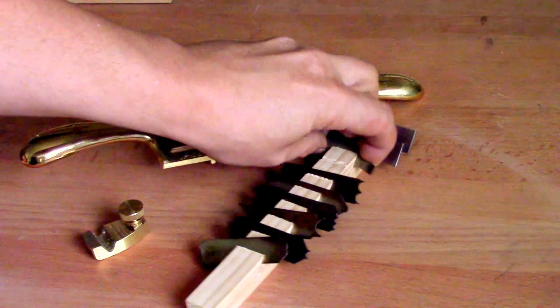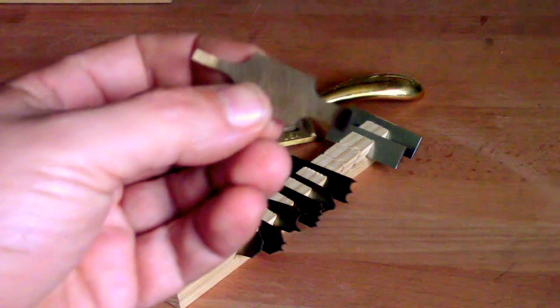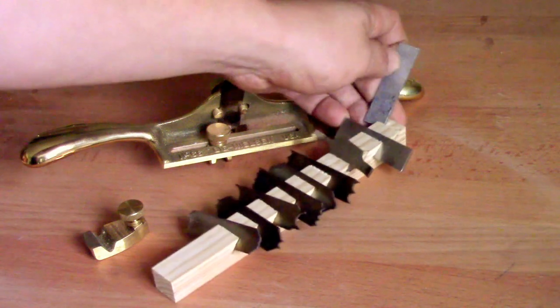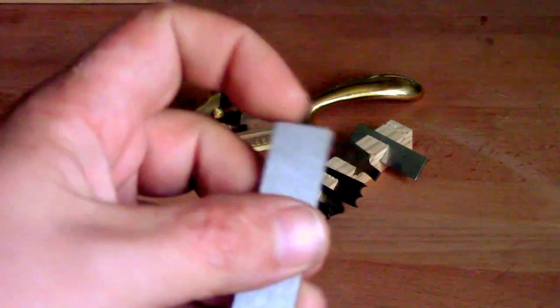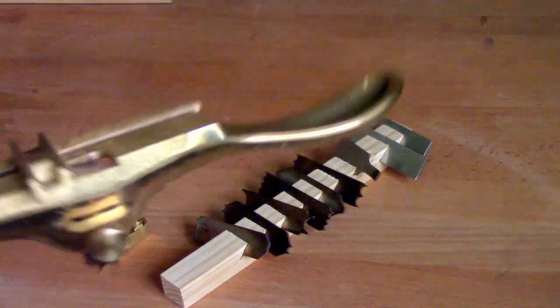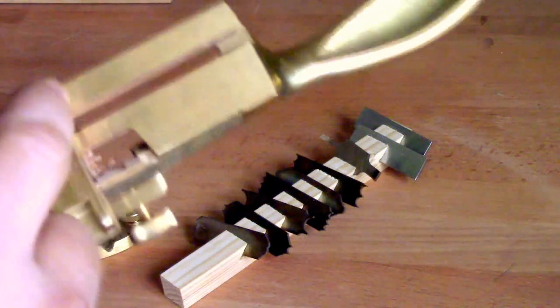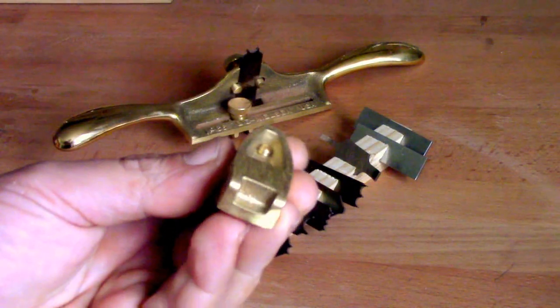There's also one blade for grooves, and there are also 2 spare blades made of unhardened steel to file your own shapes into. The tool also comes with 2 different parallel guides, a straight one and also a curved one.